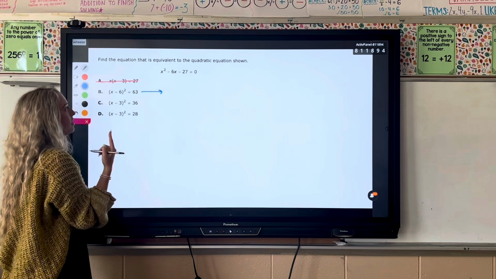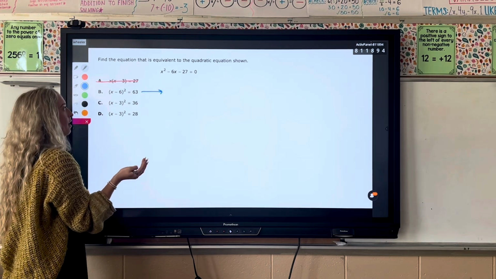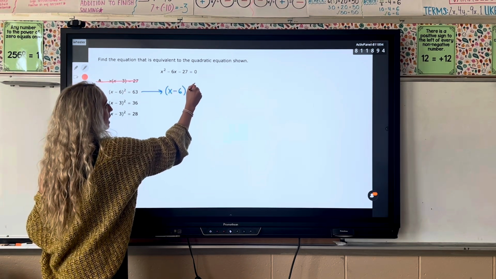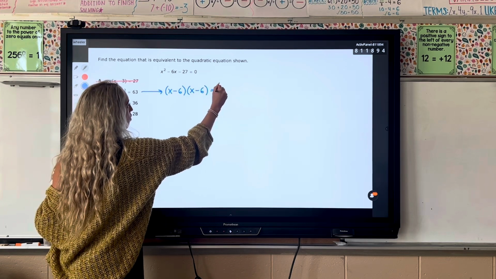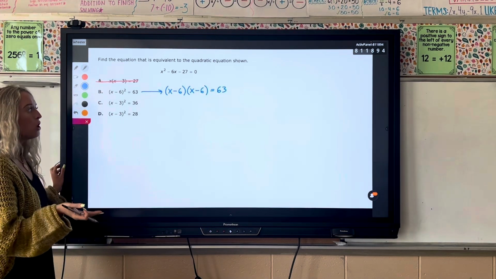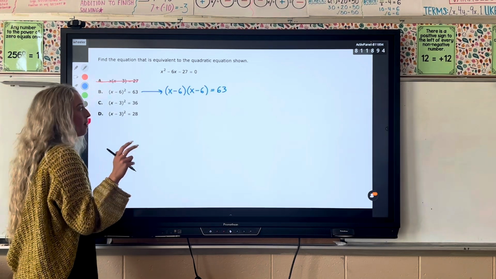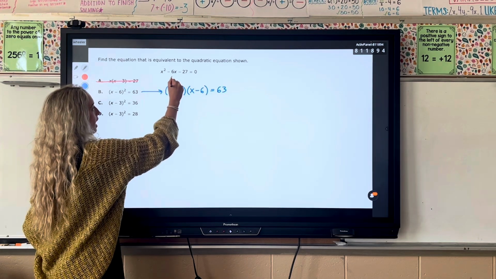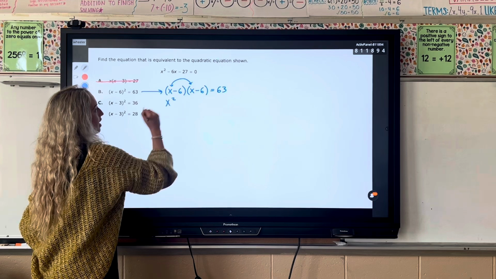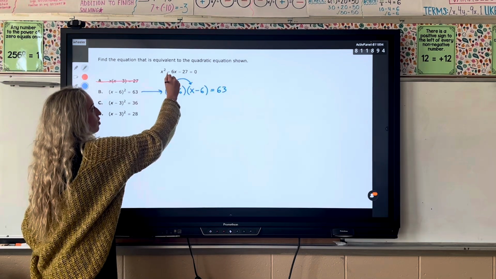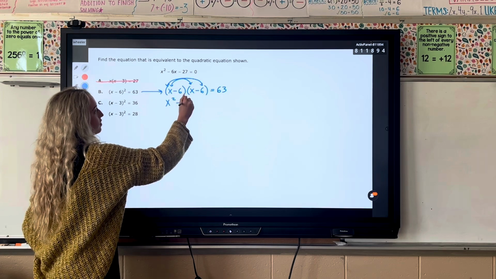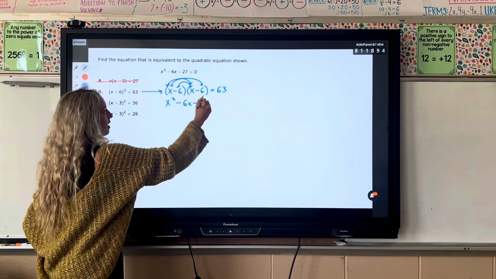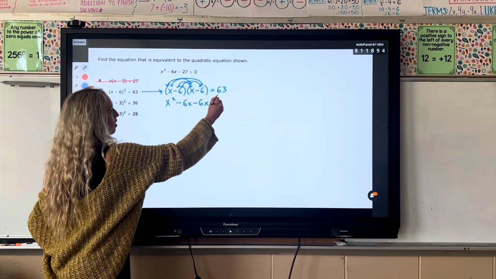All right, now let's go on to B. So I've got x minus 6 squared equals 36. So remember, to square something just means to multiply it by itself. So this is the same as saying x minus 6 times x minus 6 is equal to 36. Now, whenever you're multiplying two binomials, you should use the FOIL method, which stands for firsts, outers, inners, and lasts. So I'll go ahead and multiply the first two terms. x times x gives me x squared. The outer terms, I'm going to do x times negative 6, which is negative 6x. Then I've got the inners, which is, again, negative 6x, and my lasts will give me positive 36.